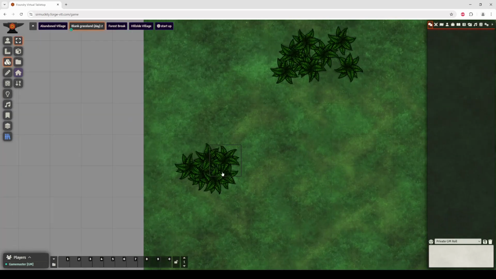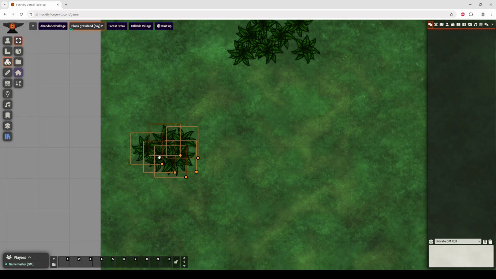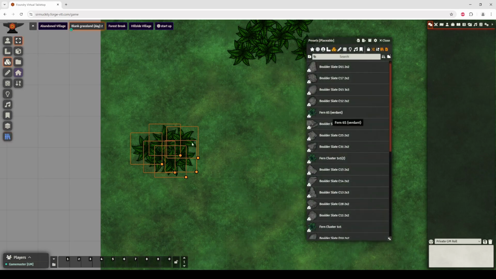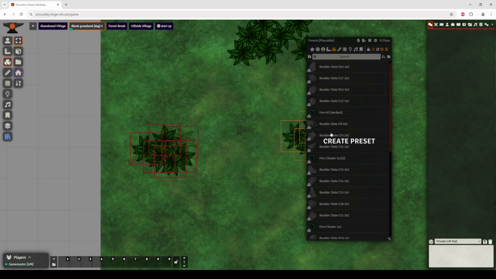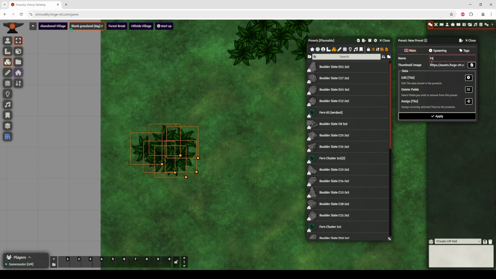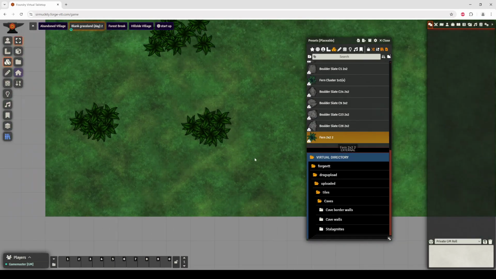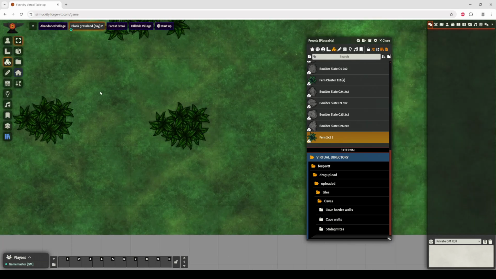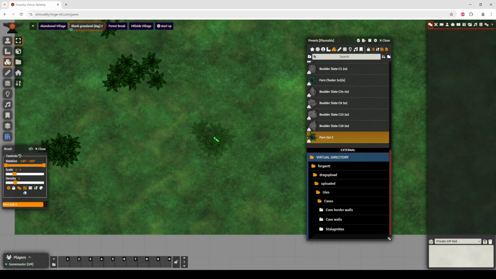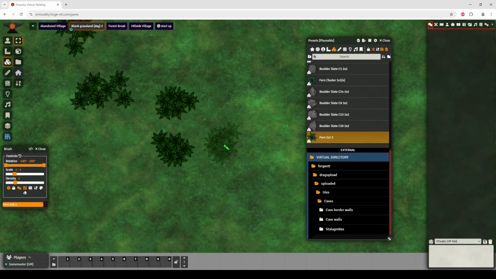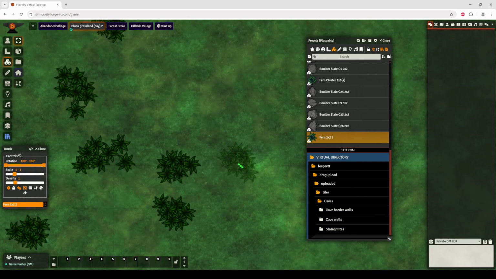Now, something even cooler: let's say we like this set that we've made here, and we might name it something like a 2x2 set of ferns. For making your own brushes, you can take this set, click, hold, and drag it into the presets, and we'll call it fern 2x2, and we'll apply it, and then it will remember that selection over here. That way when we drag it out later, it pretty much does exactly what token attach will do, except for the fact that it's not bound by a control token, which is amazing. And then if we right click on this and say brush, now we can place this with a lot more ease. It will rotate with ease, and honestly, we can now make maps much more easily.